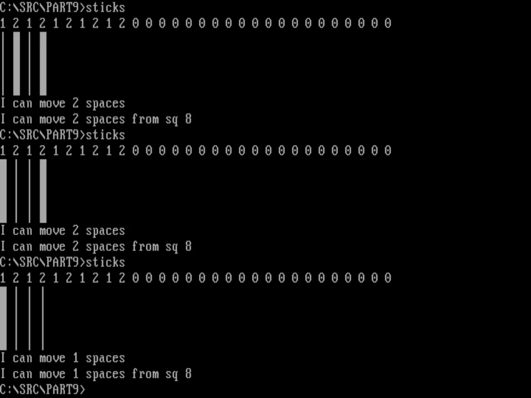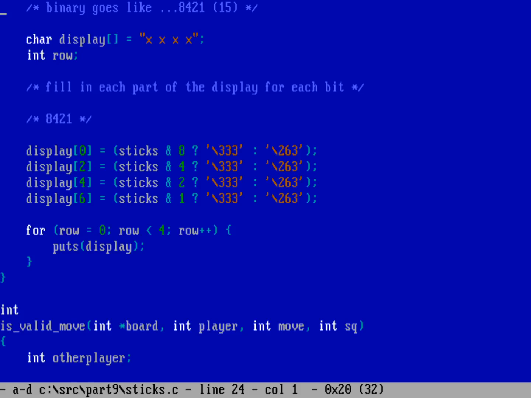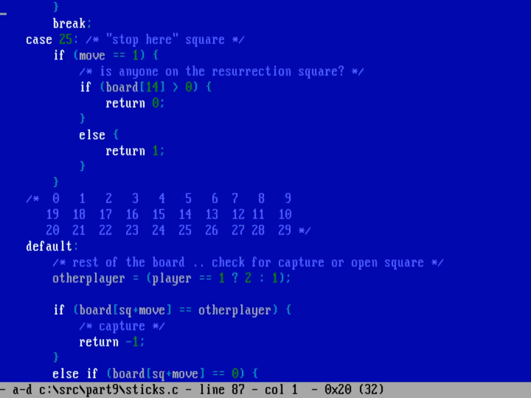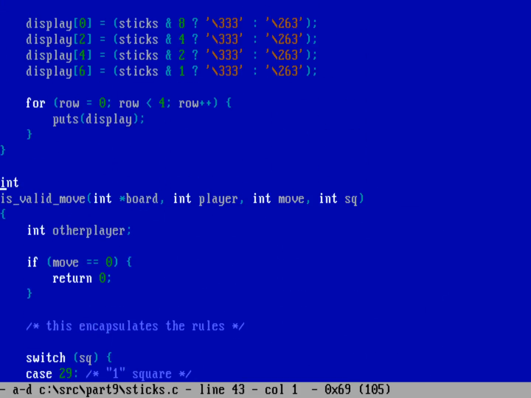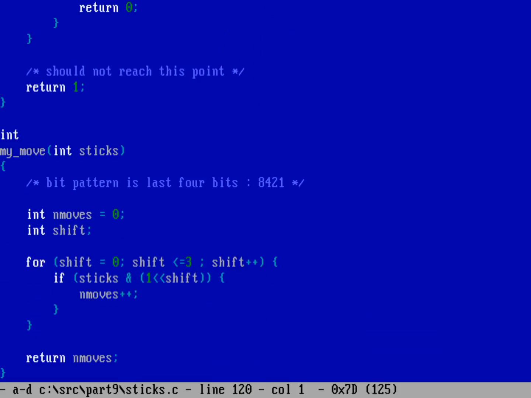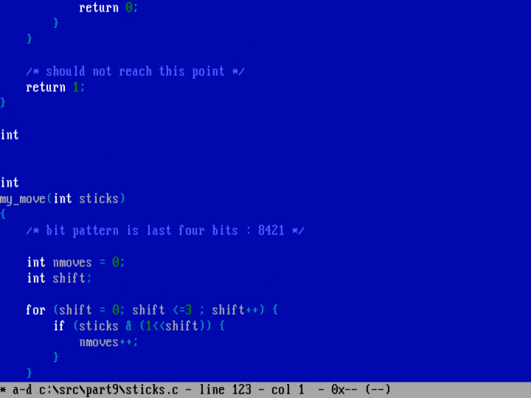So now that I've written that, where it tests if any one particular move is valid, I want to test something else. I want to test if there are any valid moves for me. So now that I've already got this function up here that says is valid move, let's write another function below it that says int do I have any valid move. So just say any valid move instead of is valid move, any valid move.